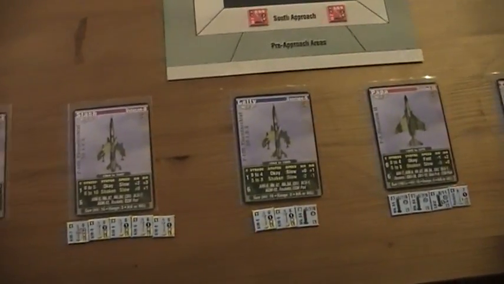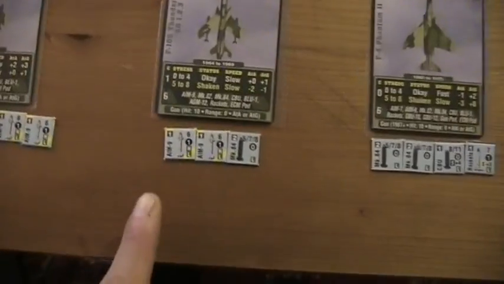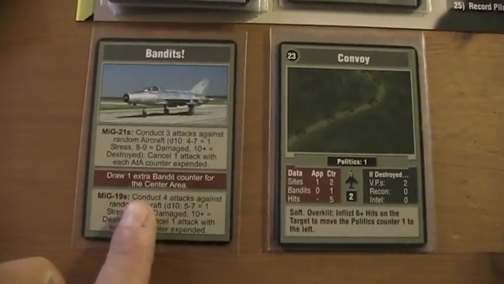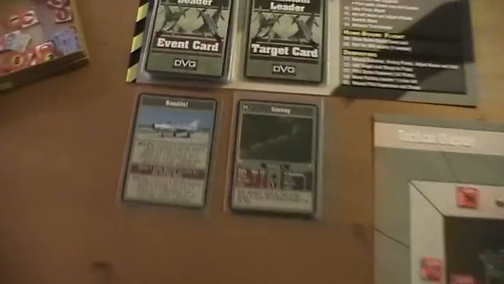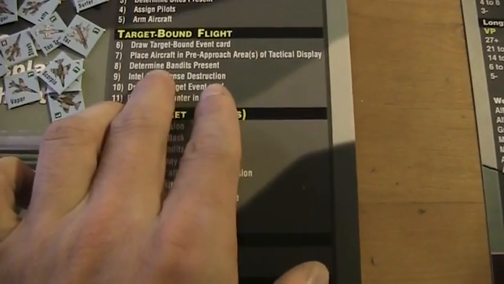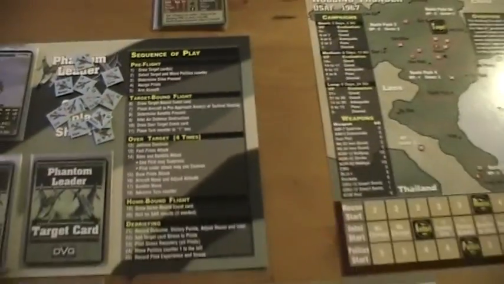Yeah, maybe missiles are air-to-air weapons, or I don't know. So whatever, he used the missiles to cancel the attacks of the bandits. Okay, and then we gotta place our aircraft in the pre-approach zones.